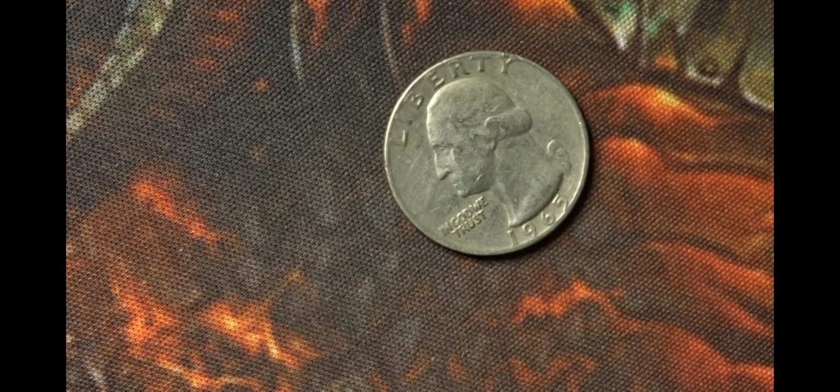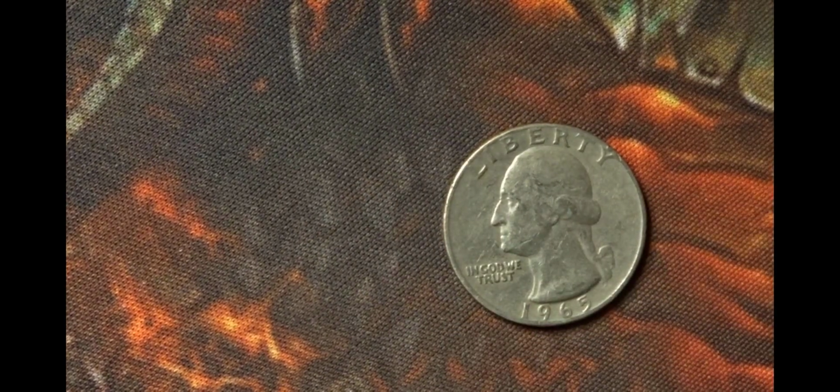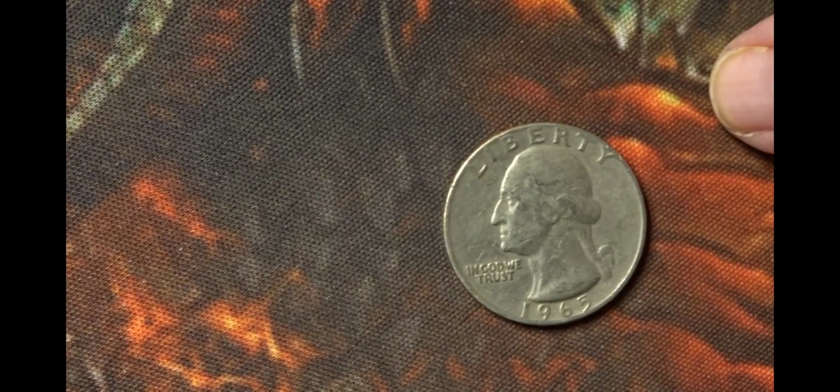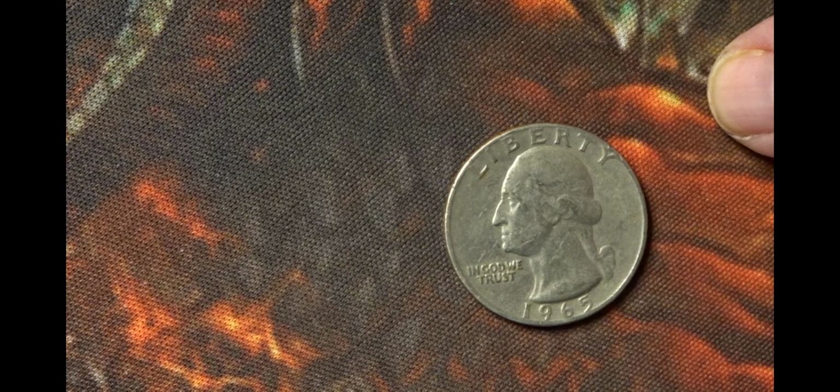Now if you thought that mintage was big, here we go. United States quarter. It's from 1965. It has the year and the bust of Washington. Mostly, if it's another mint, like Denver or San Francisco, they will have a mint mark here on this corner. This one doesn't, so it's from the Philadelphia Mint. And the Philadelphia Mint had a mintage for this particular coin from 1965 of 1,819,717,540. Told you it was a hell of a mintage.